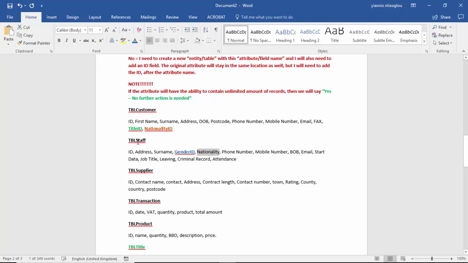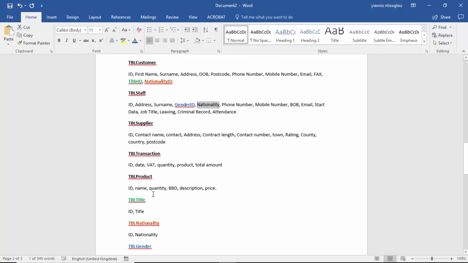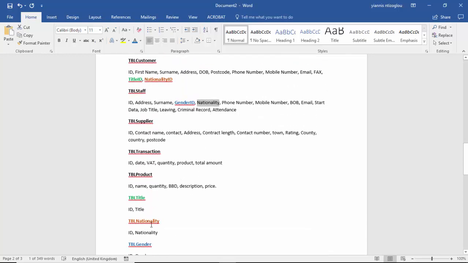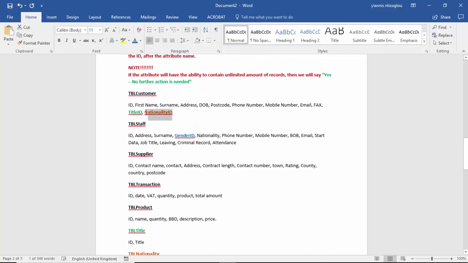Does the nationality belong to the staff? As you can see, nationality, we already created the table there before, so the only thing we need to do here is just change the color and add the word ID. So I'll just copy this from here. Does the phone number belong to the staff? Yes. Does the mobile number belong to the staff? Yes.